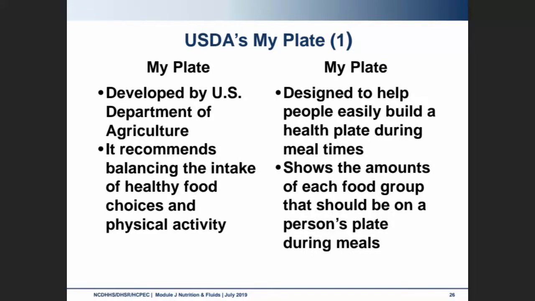The USDA MyPlate was developed by the U.S. Department of Agriculture. It recommends balancing the intake of healthy food choices and physical activity. And it's designed to help people easily build a healthy plate during mealtime. It shows the amount of each food group that should be on a person's plate during meals.